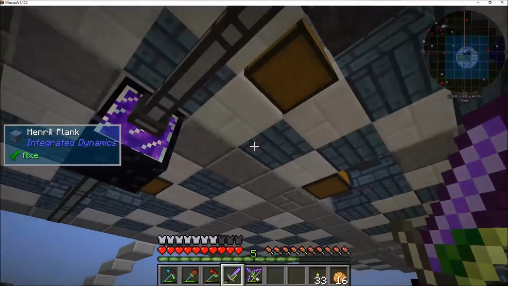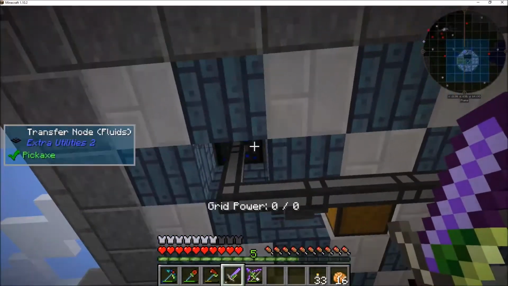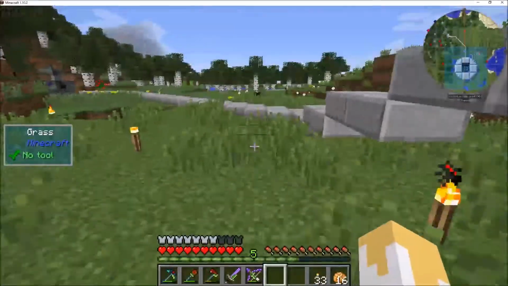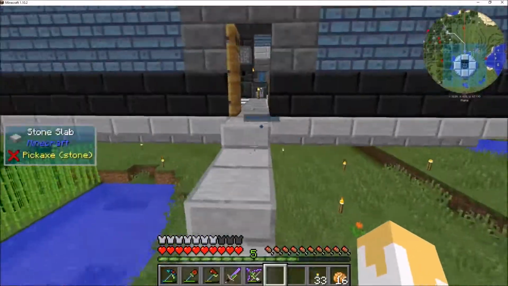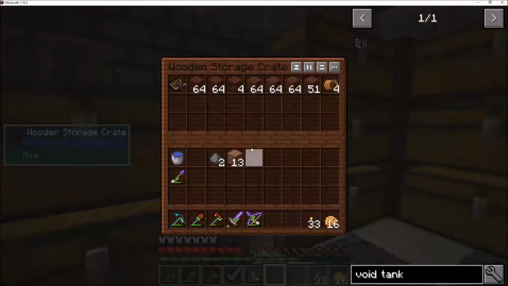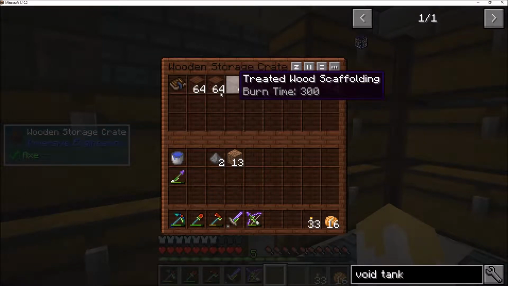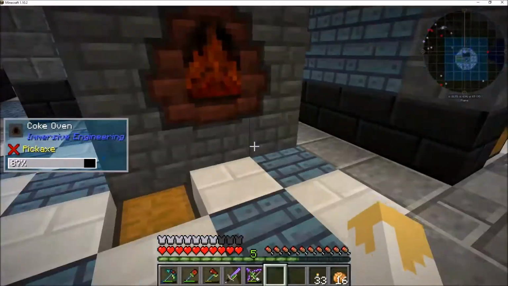So at this point, I'm getting rid of all my creosote oil. If I wanted to turn that off, I just remove the transfer node, and then I could get myself some creosote oil. But at this point, I have no need for more of the treated planks. I have 3 fully functional water wheels, and I still have, let me show you, I still have 3 full stacks plus almost a 4th one. And I've turned most of that into the scaffolding. So yeah, that's some more automation that I set up.